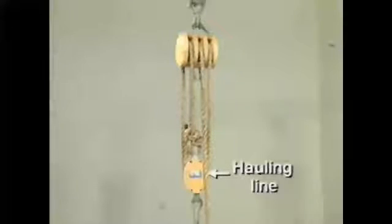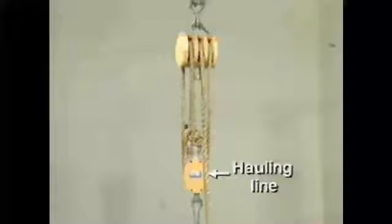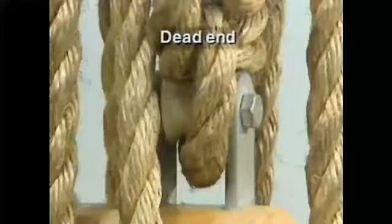The section of rope that's pulled to begin the lifting process is referred to as the hauling line. You may also hear this section of the rope called the hoisting line, the fall line, or the running part. The other end of the rope is tied off to one of the blocks. This end is commonly known as the dead end.